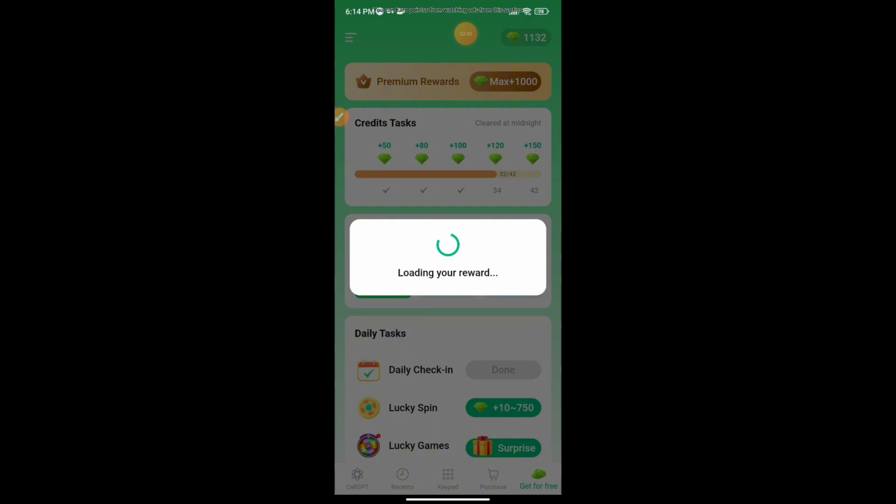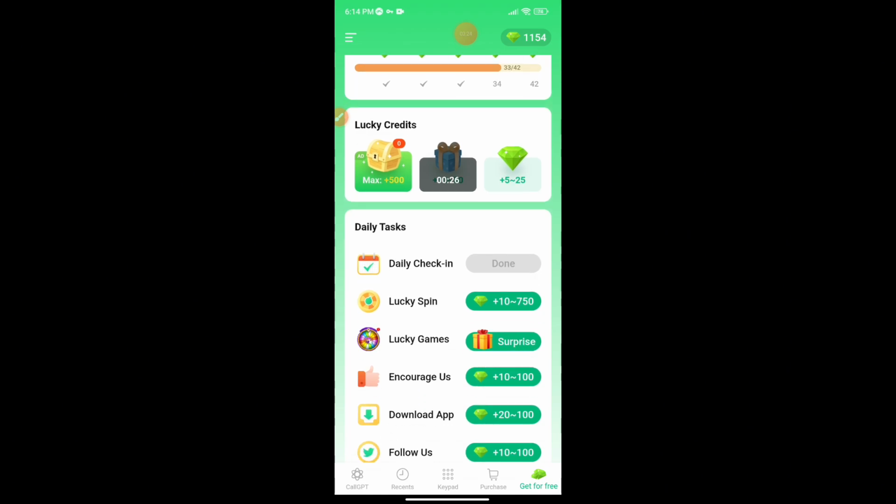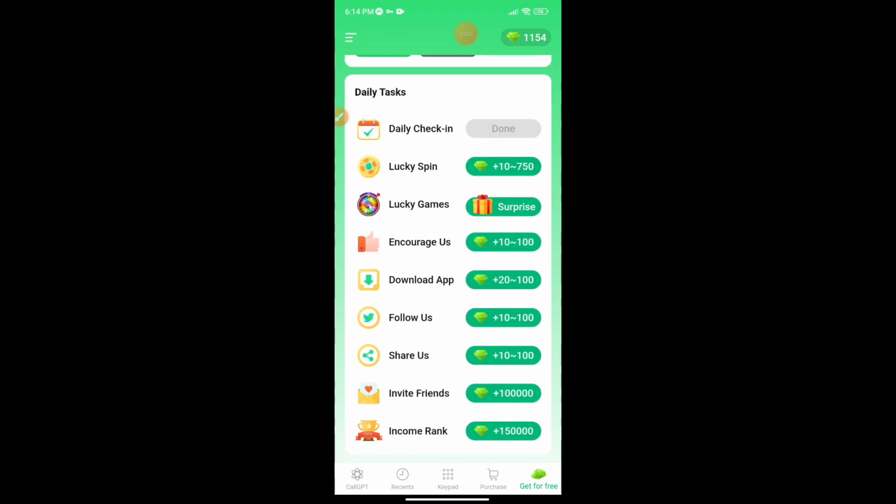You can earn points from watching ads from this section. And also you can earn points by inviting friends.